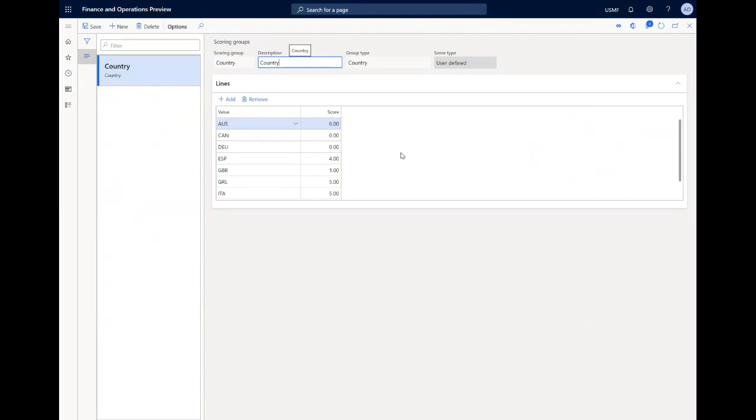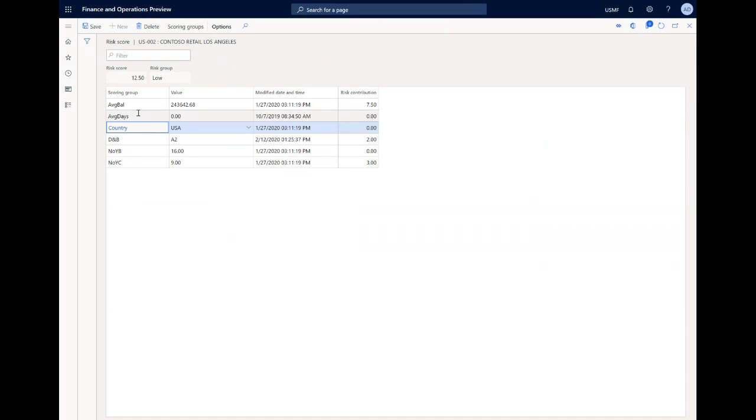Let's say, for example, that you do business in the United States and Canada, but you do not do business in Europe at all. Not that the country of Spain is risky, more that it's risky to do business there because you don't have salespeople there or collection agents there or whatever like that. So you may decide that Spain is more risky, that Italy is even more risky than that. You might want to take a chance on Great Britain, but you're okay with Australia, Canada, etc. So the idea is that you define the risk, you define the scoring groups, you define what kind of risk number they're going to get.